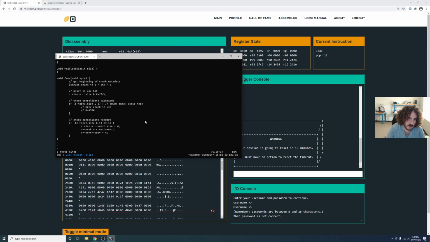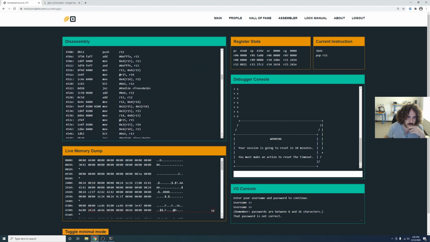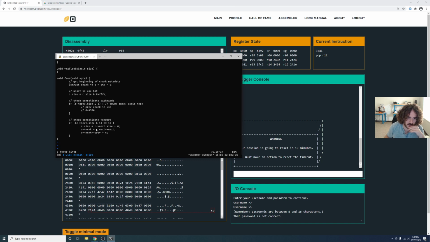So that's there, and then 4524, 4524. It's going to do some similar logic here, but backwards, basically.